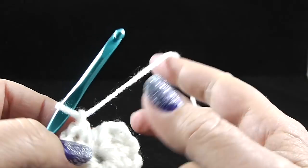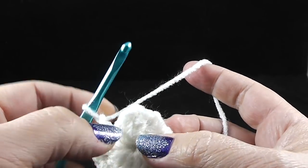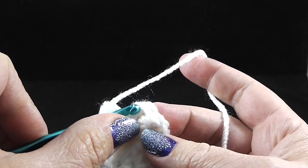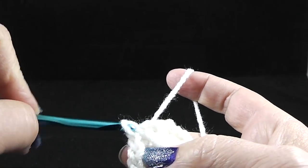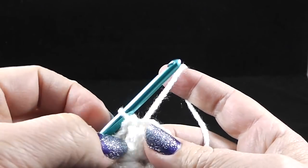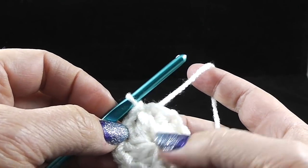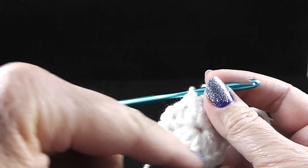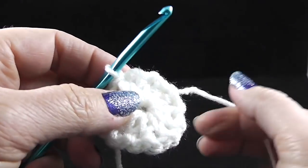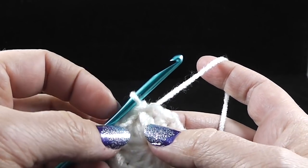The directions at the beginning of this say to end with a slip stitch to the first stitch, so we're going to go ahead and do that with a slip stitch. You can also use an invisible join if you'd like. I'm actually going to just use the slip stitch because I find that a little bit faster, a little bit easier for me, especially since these rounds are going to be covered with other stitching, so you're really not going to see these enclosure points for the most part.